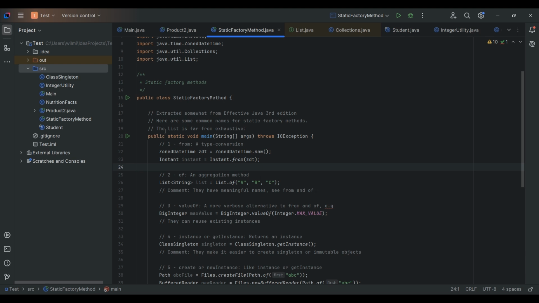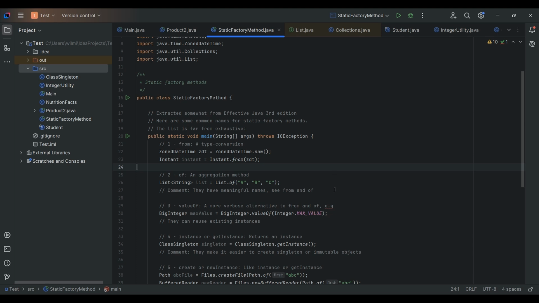Today we are going to look at static factory methods. In Java, static factory method names are often designed to resemble human language, making them more intuitive and easier to understand. This approach enhances code readability, as method names clearly convey their purpose and the type of object they produce, such as from or of. Additionally, using descriptive names can help indicate the context and intended use of the object being created, improving overall code clarity.